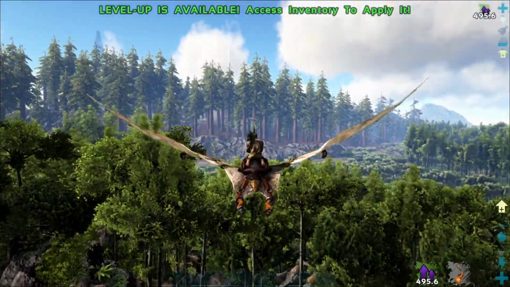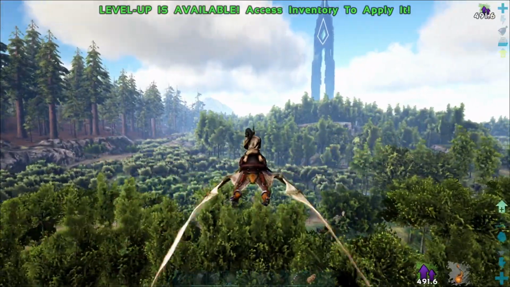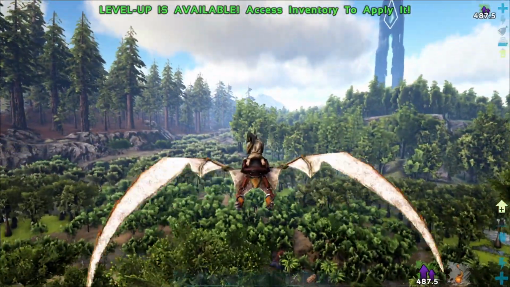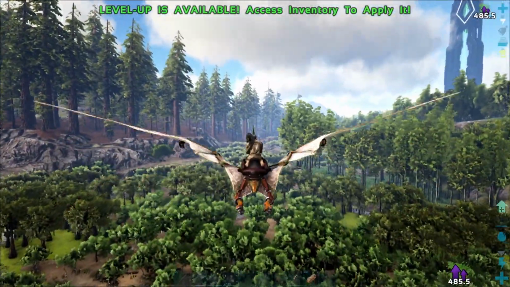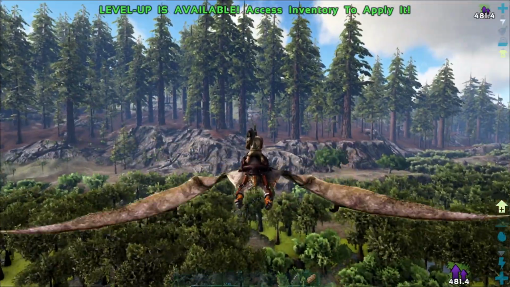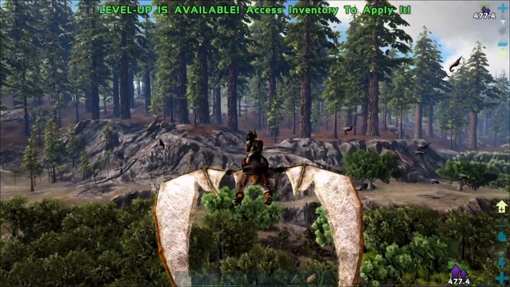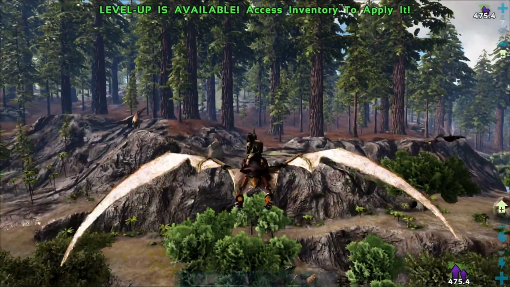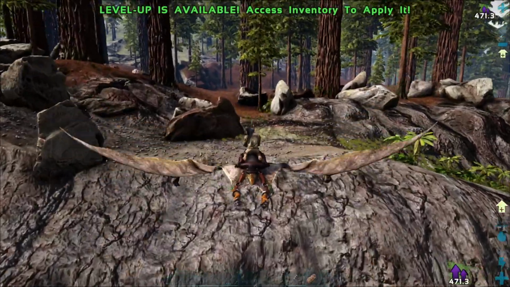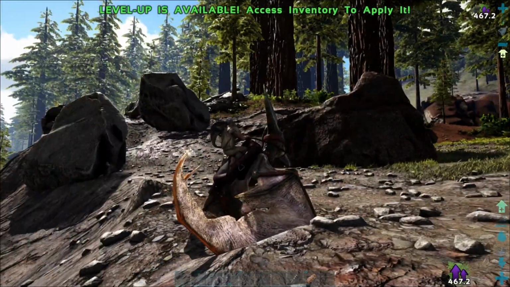Okay. I really would prefer not to go into the redwoods, but beggars can't be choosers at this point, and I really need to get my hands on some crystal. So we're gonna try it. Hopefully we don't get taken out by a Thyla. Really hope we don't get taken out by a Thyla. That would be very sad.